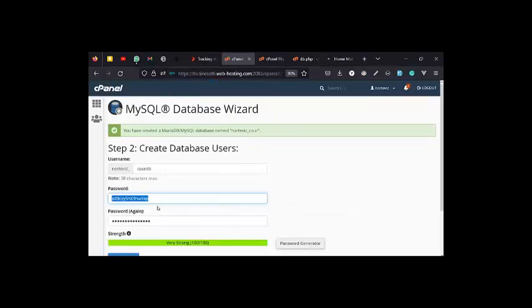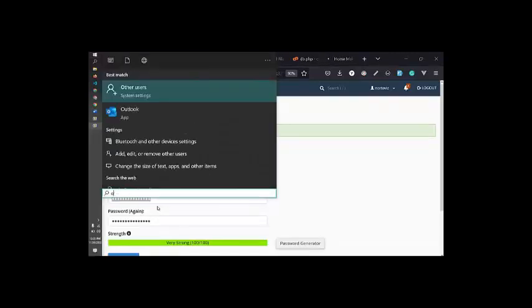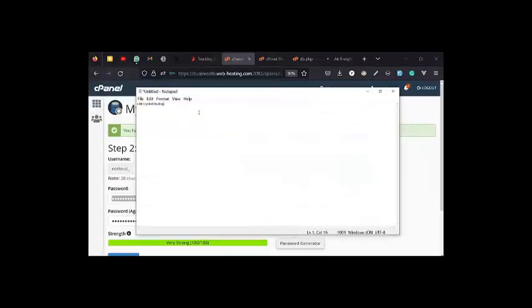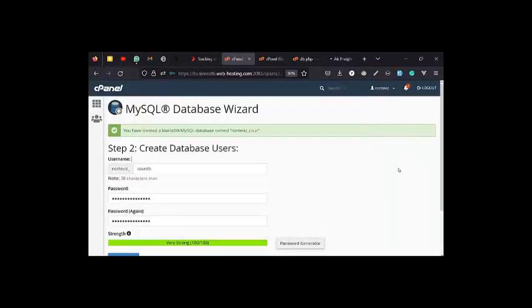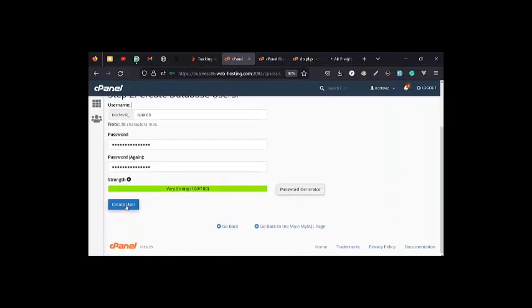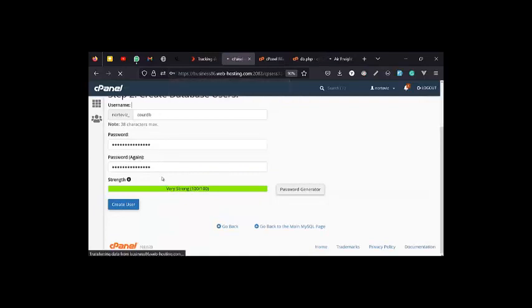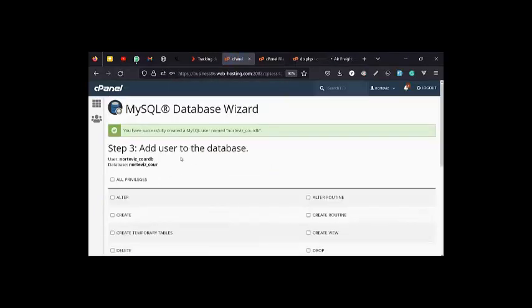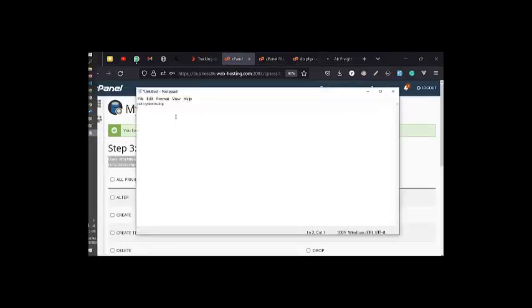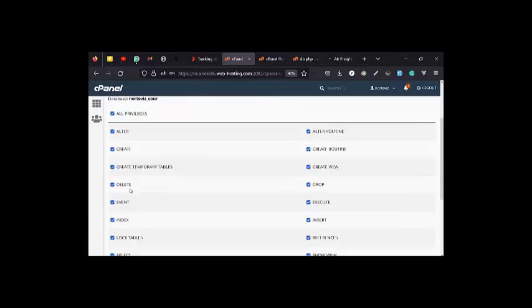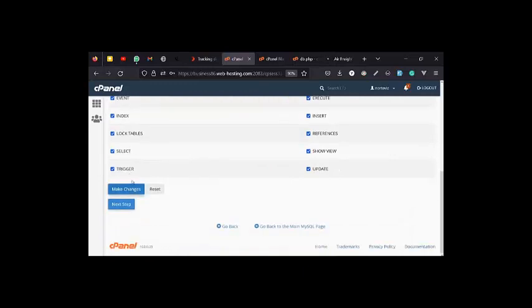So I'm going to open my notepad so I can save this password right here. Okay. Perfect. Now I'm going to save the username and the database name also on my notepad, so we can use it for the configuration. Now you click on all privileges, scroll down, click on make changes.